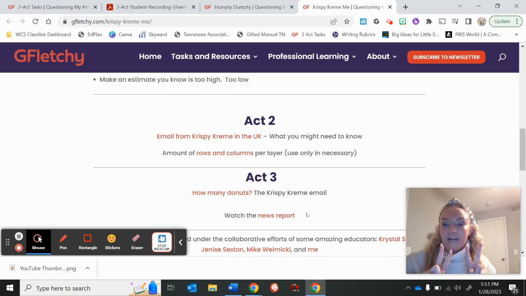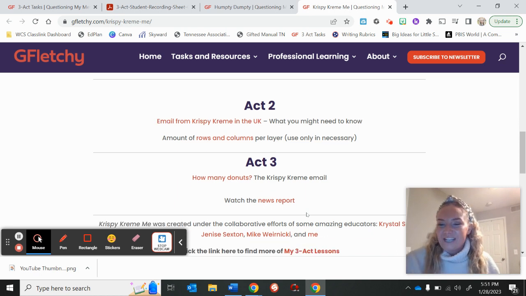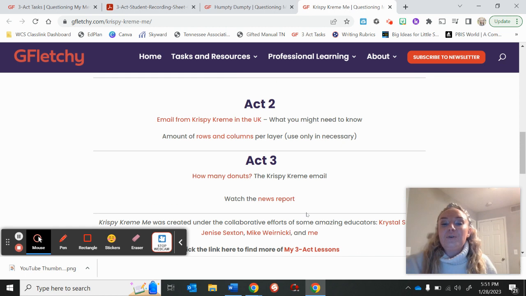It is nice if you ever have someone that's team teaching with you, partner teaching with you, student teaching with you. It's great if you can have one teacher act as the recorder while another teacher acts as kind of the facilitator of a 3-act task. So lots of great discussions around numbers, lots of rich conversations as mathematicians. Great if you can have 2 people, but you can certainly make this work as a solo teacher, as so many of us are.